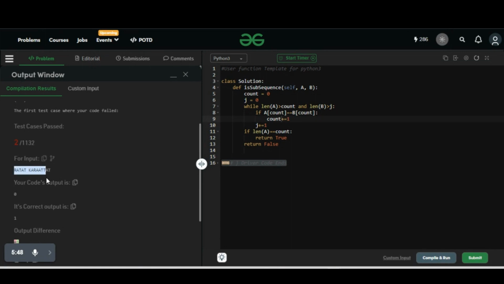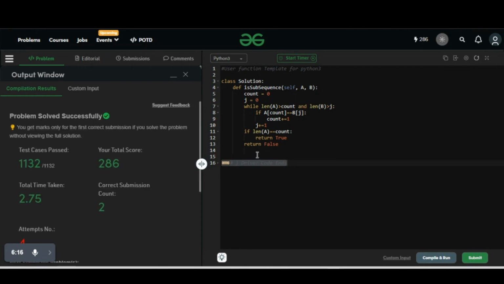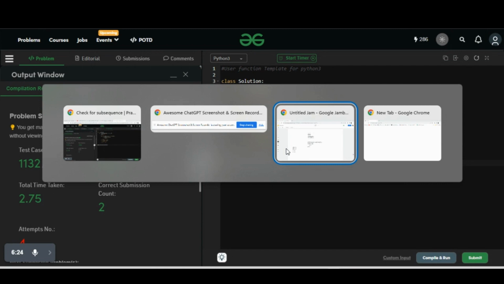Oh, it is j, and i is count. Okay, let's run again. Yes, it runs fine. Okay, so now we will see the dry run part.